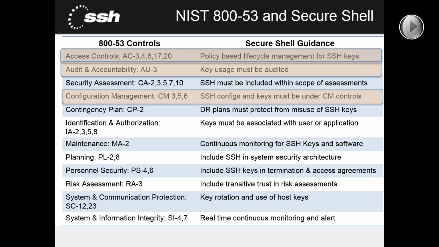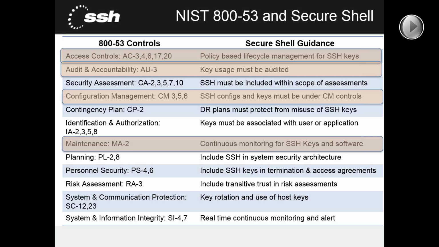Configuration management: SSH configuration must be under change management's control. If a change is made, such as root being allowed on that configuration, then it might violate separation of duties, it might violate access rights, it might violate anything. So change management needs to have control over what changes are actually being made on those environments.